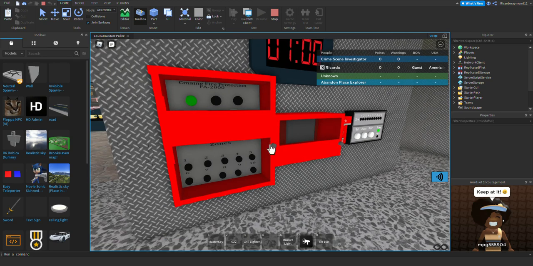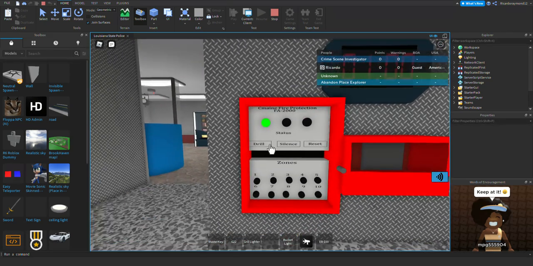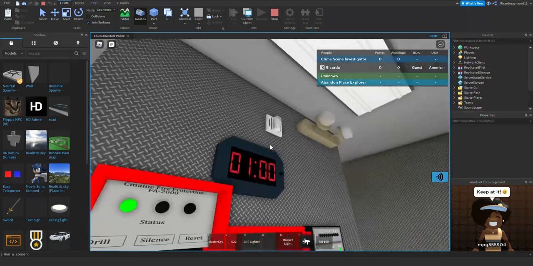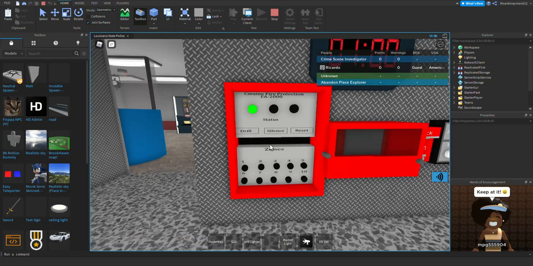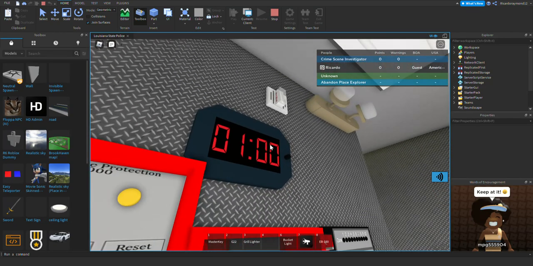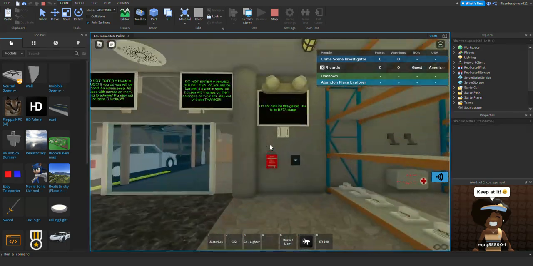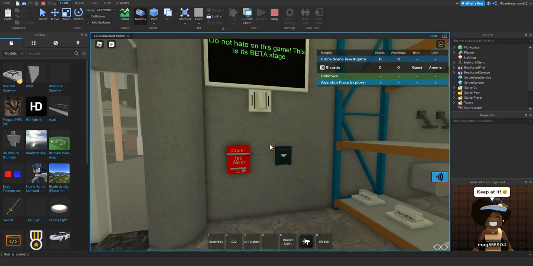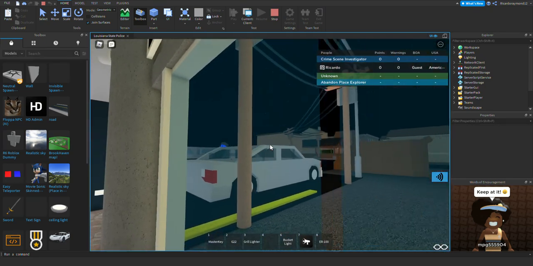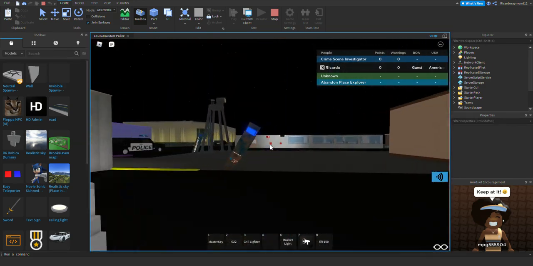For all you headphone users, please turn your volumes down and enjoy the memories, as this will probably be the only video I have of the older Roblox fire alarm systems. I'm thankful that I still have this system that works. It's older, so everything is a little laggy, a little struggle to play.